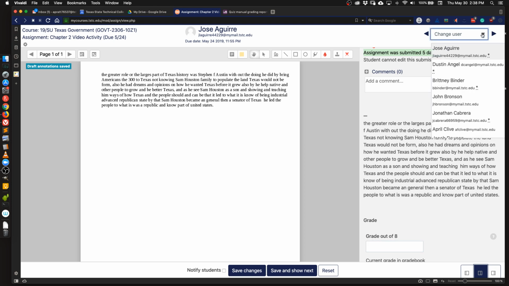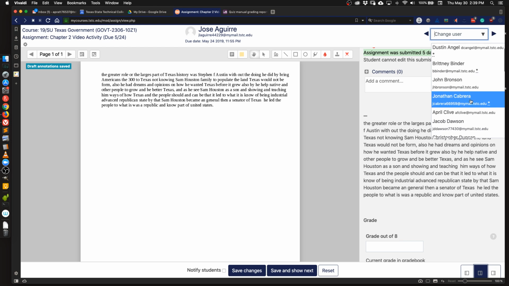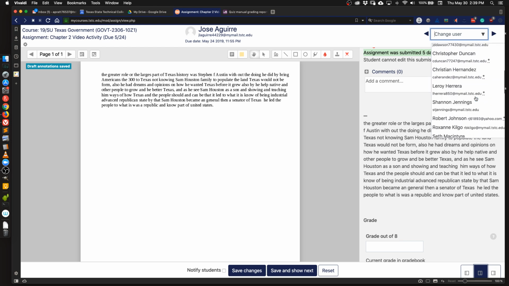If you click on here, anything with a star means it needs to be graded. Anything without a star means they either did not submit the assignment or it has already been graded. So it's just a quick way for you to visually see how many more you have left and who's turned in something versus who hasn't.